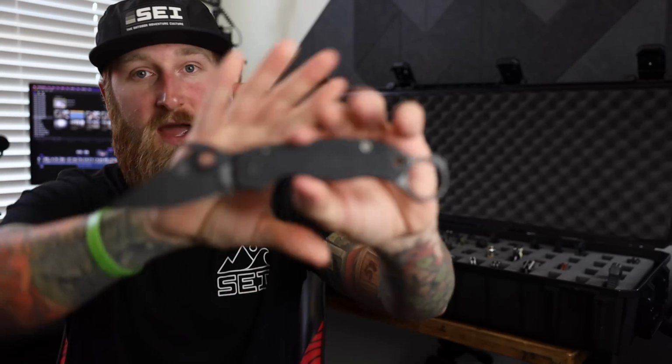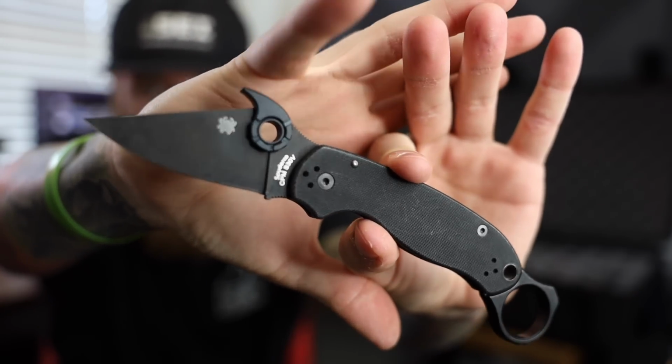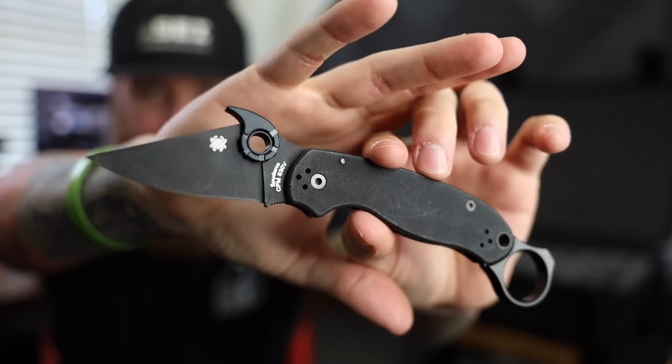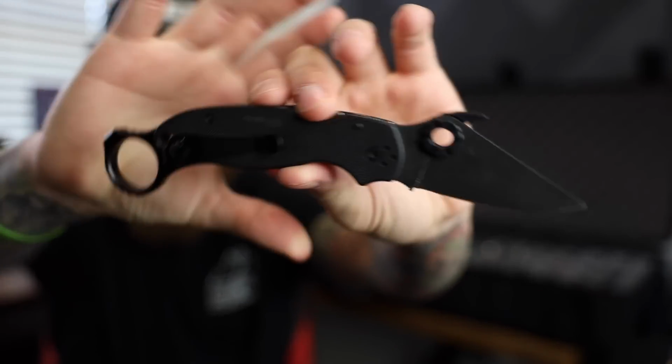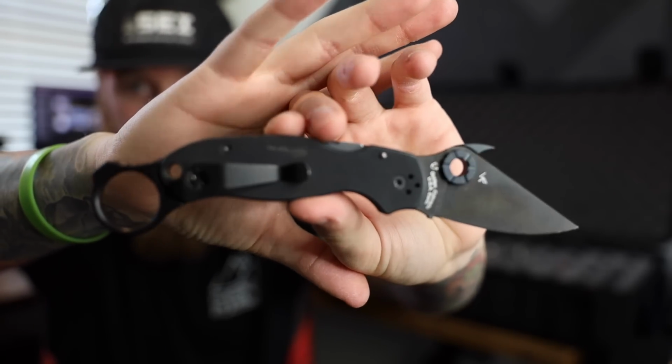Next up, we've got the Spyderco Para 2. This one has some accessories on here from the Wiseman company, so it has their signet and their little fang there. That way you can rip this thing out of your pocket. The last time I carried this knife, I cut myself hardcore. I sliced my finger open because it was a little bit too loose on the pivot, opened up in my pocket, and I reached my hand in and sliced the crap out of my finger. So this thing doesn't see much carry time anymore. I'm really a fixed blade guy now, but I've got a ton of folders.